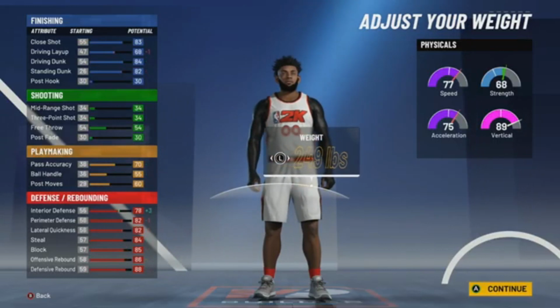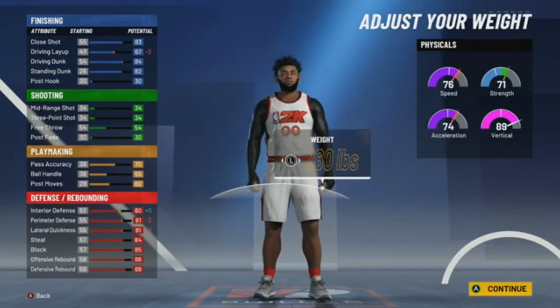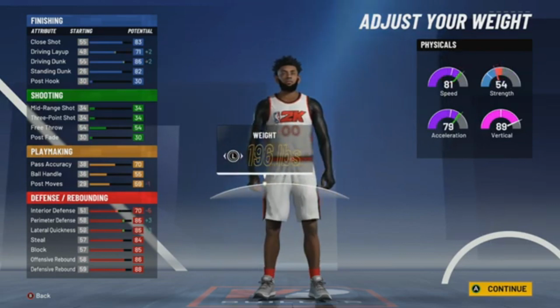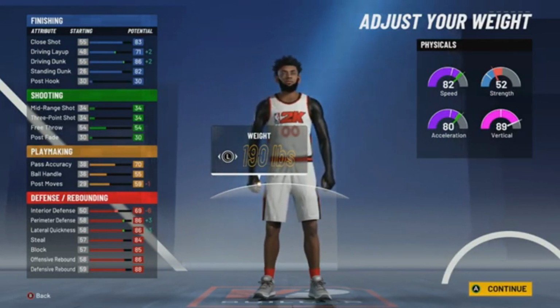Now, obviously, if you were to max it out, you know how your guy looks, he actually looks bigger there. If you go all the way to 190, look at your speed and look at your defensive stats. You have a perimeter defense and lateral quickness of like an 86. Your driving layup and driving dunk both go up, so you're going to get contacts off rip. People are going to say the strength is kind of ass, but the thing about this game is that strength really doesn't matter to begin with. Strength is kind of a useless stat this year.